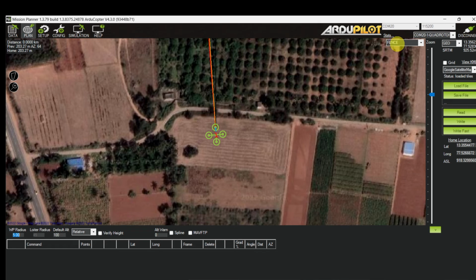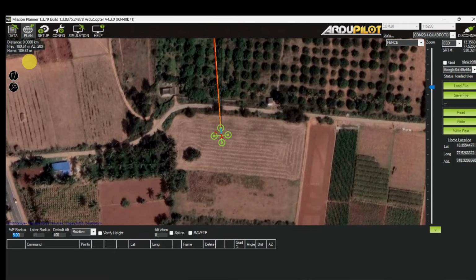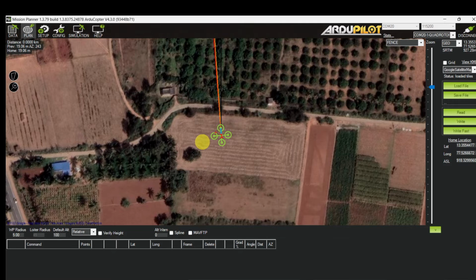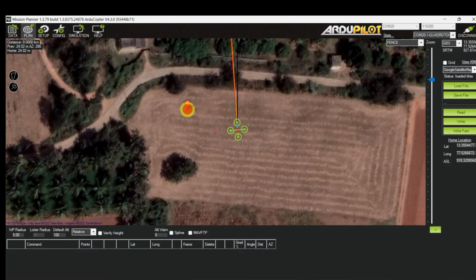Inclusion fence in auto mode. Select fence option and on the left side you can select the draw a polygon option. Let's make a polygon fence.